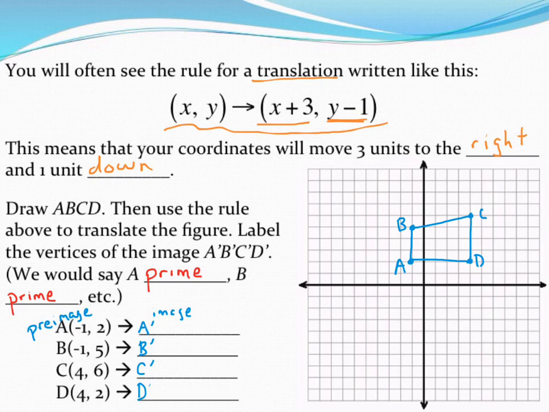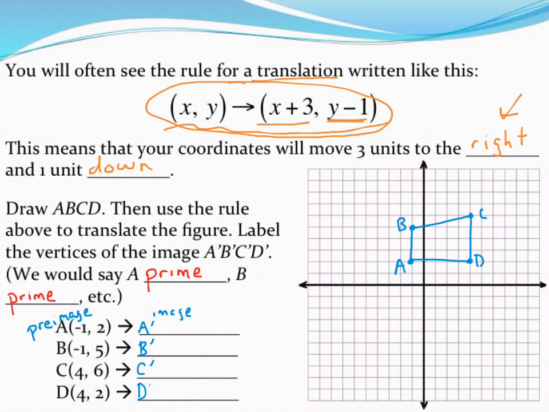So there are two ways we can go about figuring out where these figures end up once we translate or slide them. One way is to just use this verbal rule we just came up with. You can take each point and move it 3 units to the right and 1 unit down, and that'll be where your pre-image ends up. The pre-image being the first figure, the original figure. The image would be the new one that we make. We could also do this mathematically using this rule up here by adding 3 to our x-coordinate and subtracting 1 from our y. So let's try this using both ways, and you can figure out which way you like better.